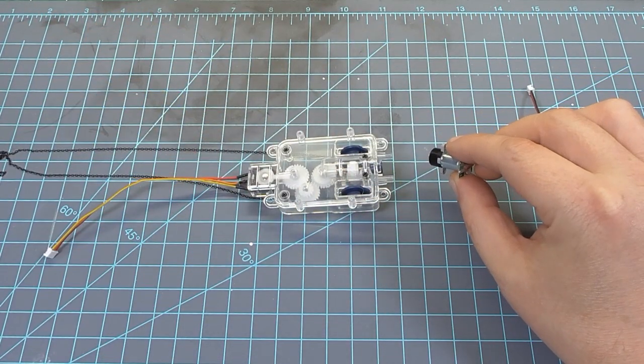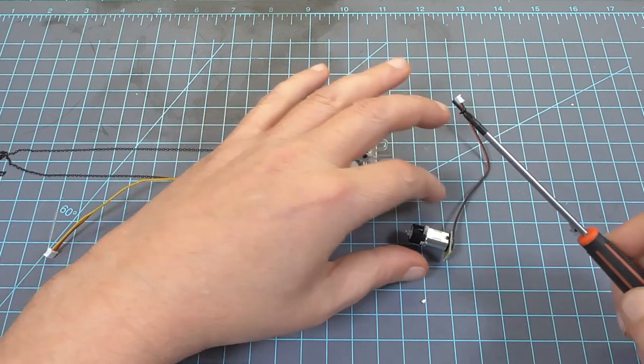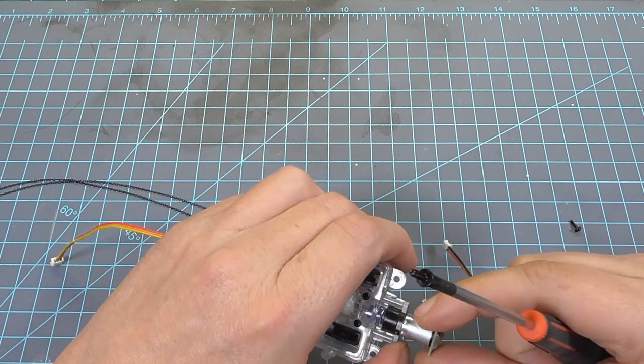The motor for the rocket anchors installs very easily. The motor shaft has a square end that fits into the drive shaft and only can go in one way. Once again, use some dishwashing liquid on the screws, as the clear plastic is extremely brittle and can crack if you over-tighten the screws.